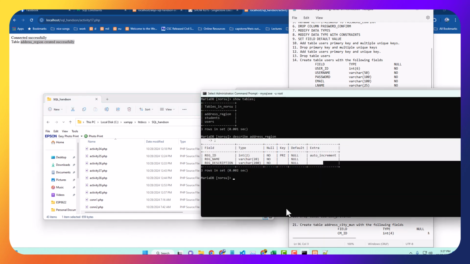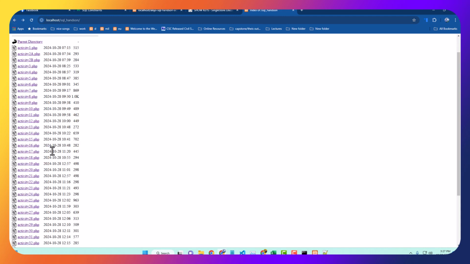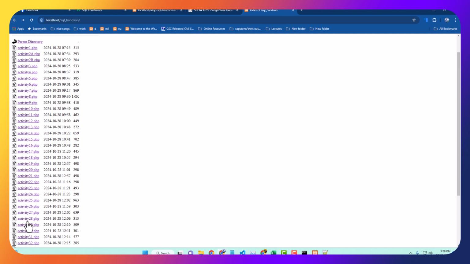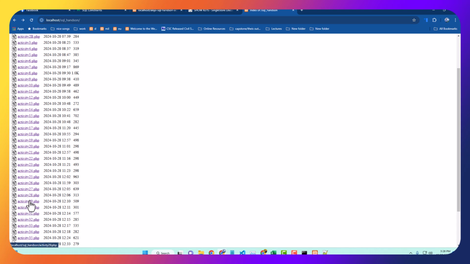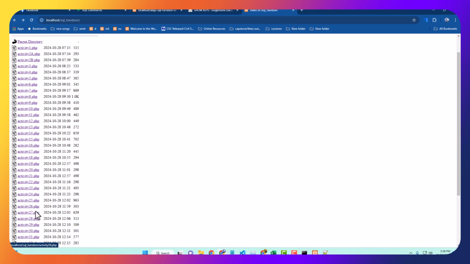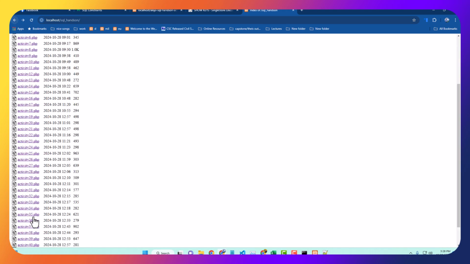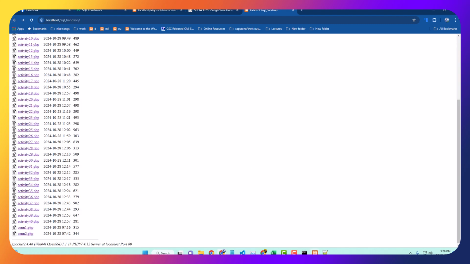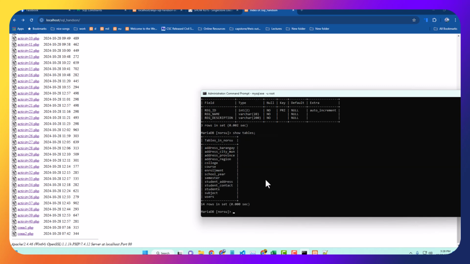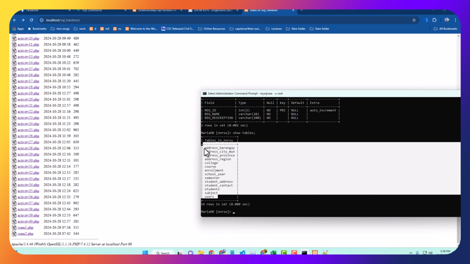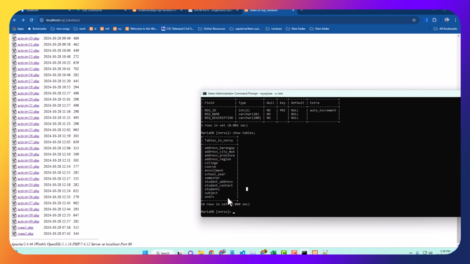The output, if you add everything up, is 17, 19, 21, 23, 25, 27, 29, 31, 33 tables, 35, 37, 39. Oh, we don't have 40 yet. So when we show tables, we have quite a lot of tables in our database. Hopefully we can finish all of it tomorrow.